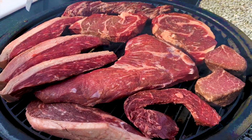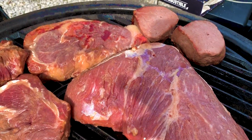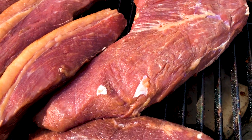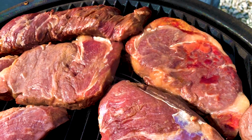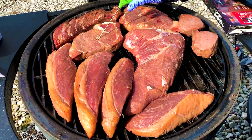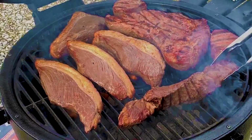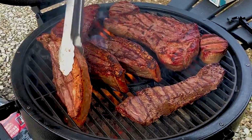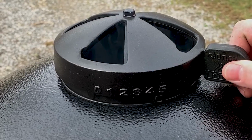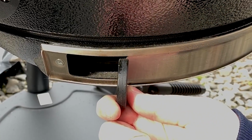The method we're going to use to cook this steak today is a reverse sear. Because of the differing sizes of the cuts, I wanted to make sure one didn't get done way ahead of another one. So we're going to reverse sear these, bringing them up to an internal temperature of 115 degrees on a 275 degree grill. And we'll finish them to a medium rare, pulling them off between 125 and 130 on a grill that's running about 600 degrees. We do that on our Egg by setting both the top and bottom vent at the number 3.